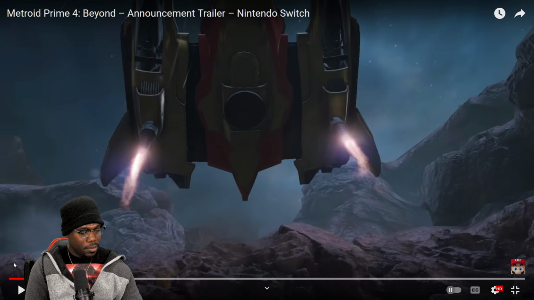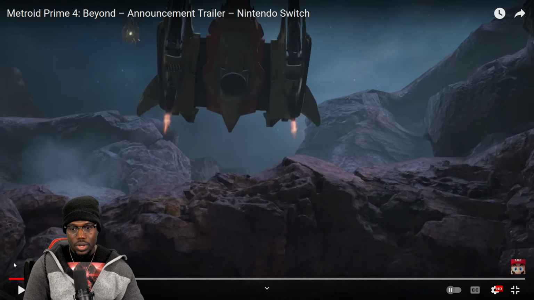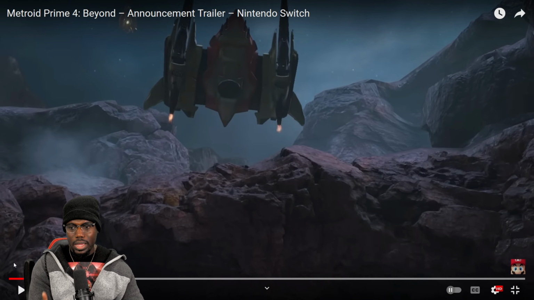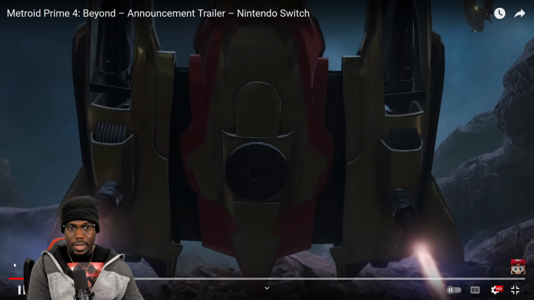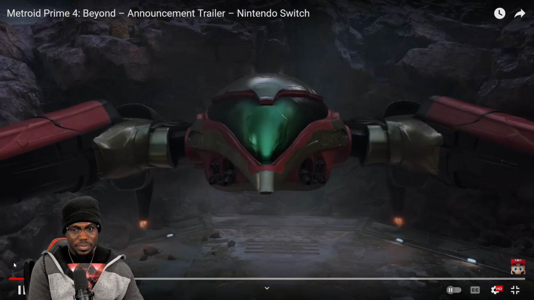Oh, you see that right there? These rocks. Let's take a look at these. They look really good. This rock formation, I like rock formations in games. When you can get that just right, it looks so good, dude. And right now, it looks great. This doesn't tell me that it's Switch 2, because the Switch is most definitely able to render these kinds of rocks, especially in a cutscene where there's no open world action going on. This is just one quick little scene. But that's a good start. Rocks look good. Ship looks clean too. Samus upgraded.